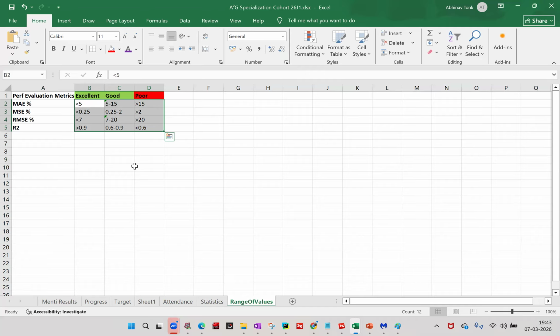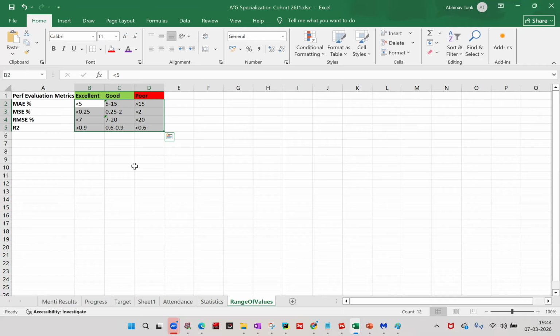But when we are finding the percentage, because we are dividing by the mean values, it will slash down the range for every use case within these limits. So these are the standard limits. These limits can change from project to project and company standards to standards. But usually these are the standards that we follow in order to decide the acceptable and poor range for your model based on these performance evaluation metrics values. Okay.